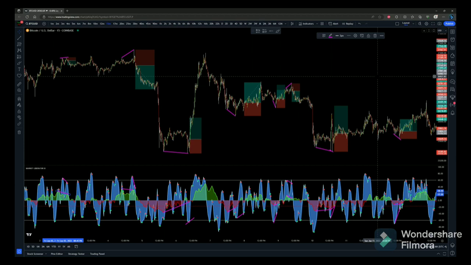So let's talk about the strategy, the rules to it, stop loss placement, take profit target, things along those lines. And then I'll show the results of the backtesting that I've done so far. I've only backtested 51 trades so far, so that 76% win rate figure is based on that small sample of 51 trades. That was due to limitations of price data available on TradingView, although I'm going to put it on the bar replay feature and double up on that. So we'll see in the future. But let's talk about the strategy, indicator, entry rules, everything like that.